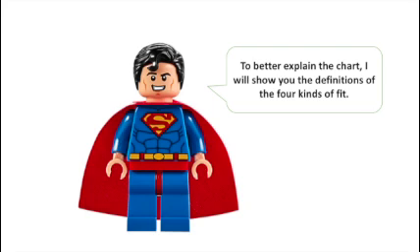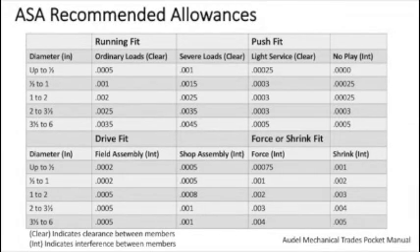To better explain the chart, I will show you the definitions of the 4 kinds of fit. This is the fit chart of this simplified system. You can use this chart to find the standard fit you need. Note that you need to measure the shaft with a micrometer before you ream the hole.